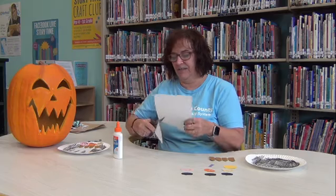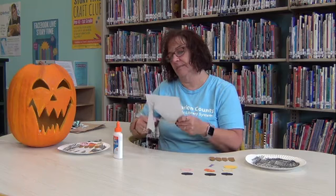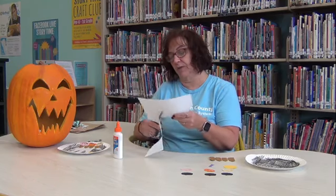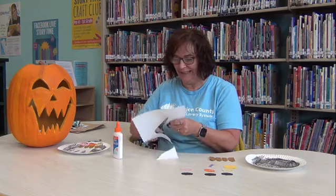All right, just going to cut around the line that we made of our hand. This is going to be fun because we're going to turn our hands into 5 ghosts.